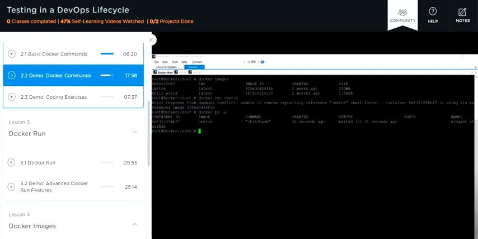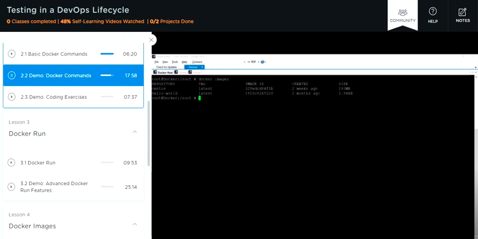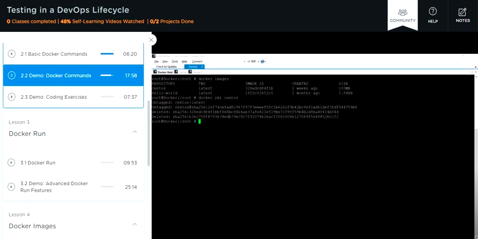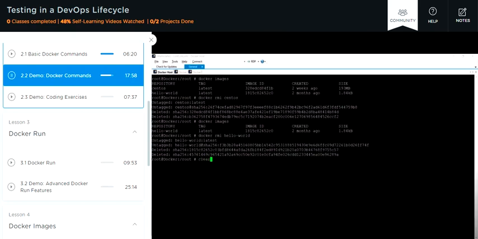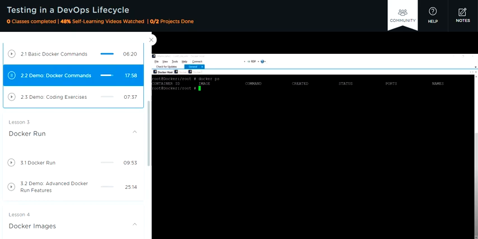So we're going to do a docker rm and 8e to remove the container, and we make sure the container no longer exists, and then we remove the image using docker rmi centos, and now the image is gone. Similarly, we're going to remove the Hello World image. Okay, so we do not have any containers and we do not have any images running at the moment.